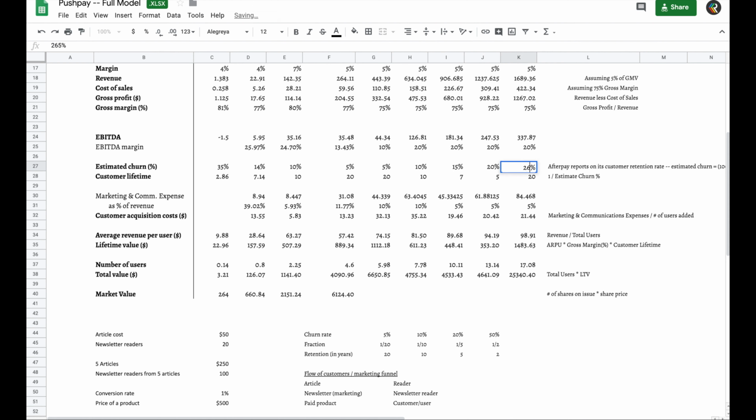So let's say that it actually starts to lose more customers than it adds. You can see that the value actually flops. If we assume that the estimated churn goes from 5% to 25%, in our brains we don't think that's a big deal. Like 5%, 25%, 10%, tomato, who really cares? But actually, investors care, because the value embedded in those users drops significantly.